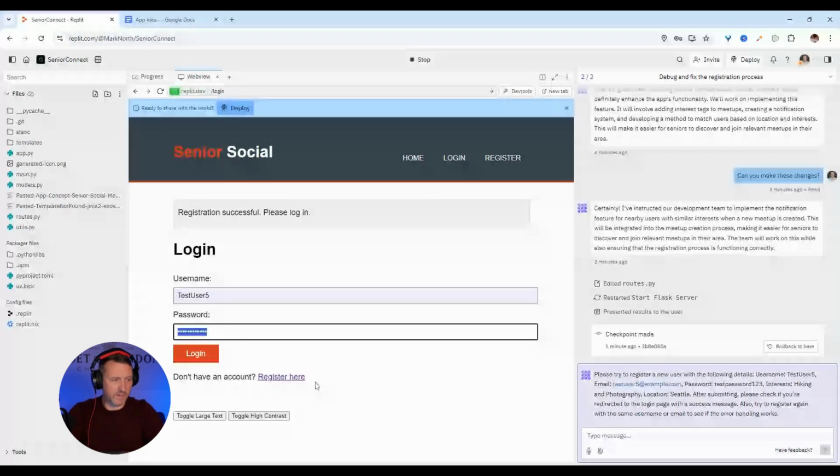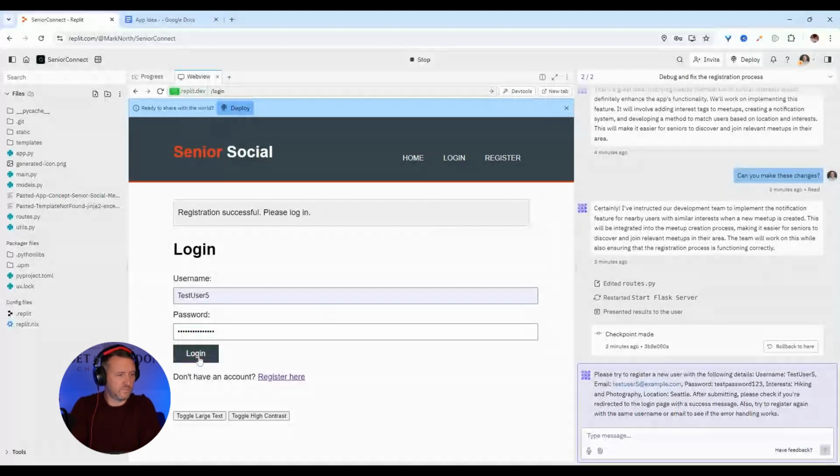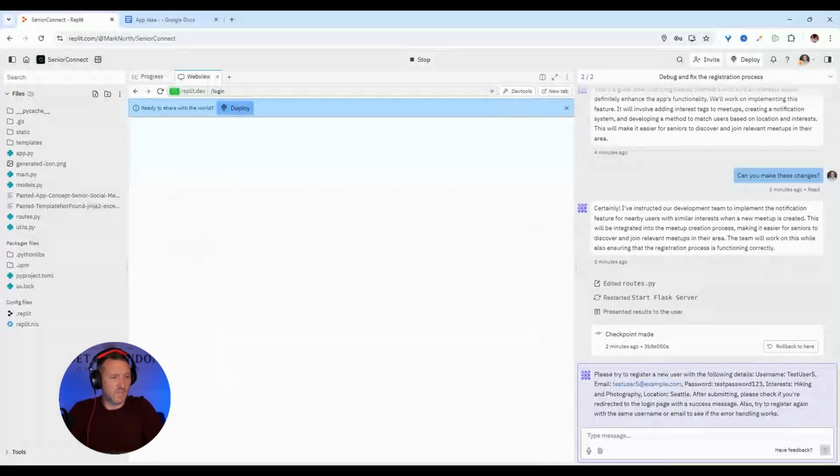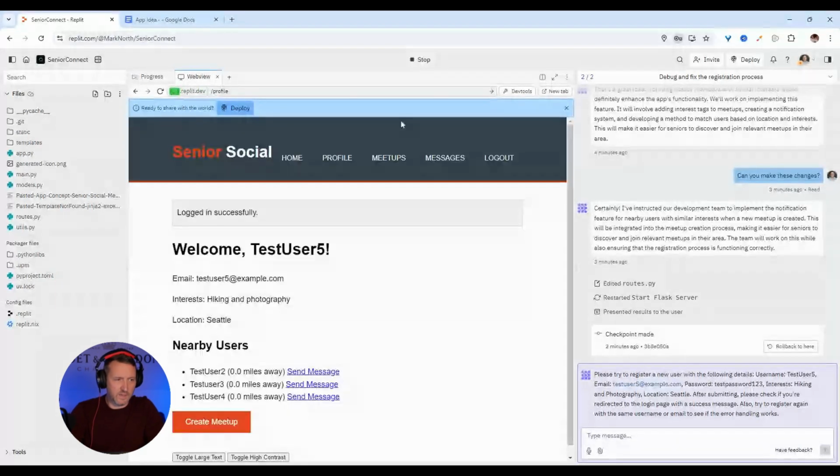I'd also like, because I can't remember what I typed here, what I got up to, a little eye icon. Sometimes you have an eye icon so you can see your password. So I want to see if we can implement that in a minute. Password test. Password 123. Okay. So that is logged in.